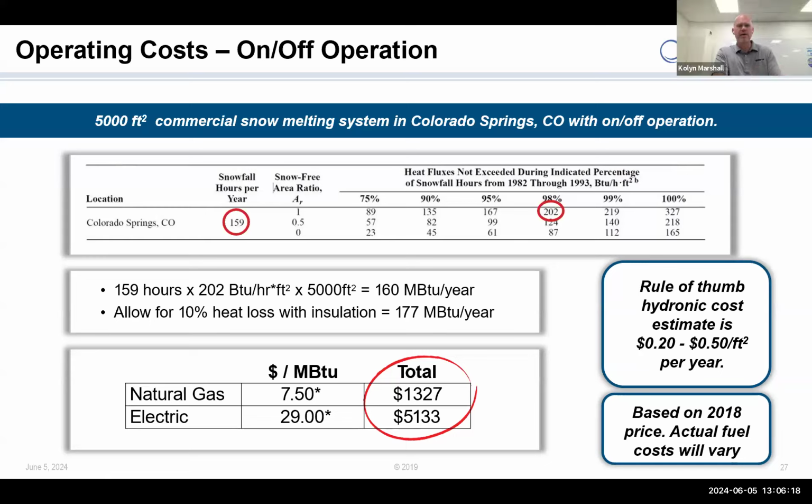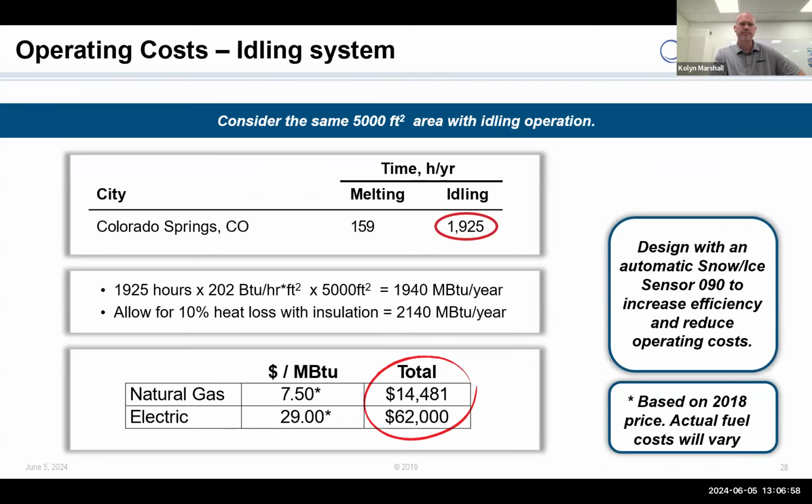Keep going. Okay, so operational costs. This is just an example of 98% of what the BTU load would be, and if we ran it so many times, what the difference could be between a natural gas and an electric system, and it could be significant. That annual cost, even though it's more for electric, may still be less than the cost it takes to install the system over whatever we deem the lifetime of operation, right? So it's not always as cut and dried as just saying it's a flat cost of X. There are other things that we need to look at.